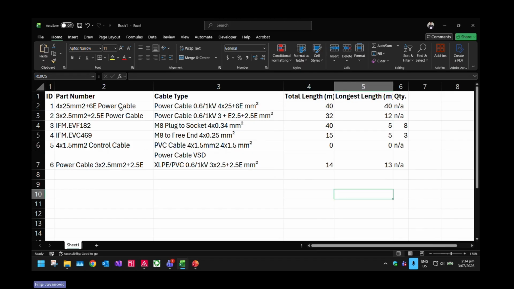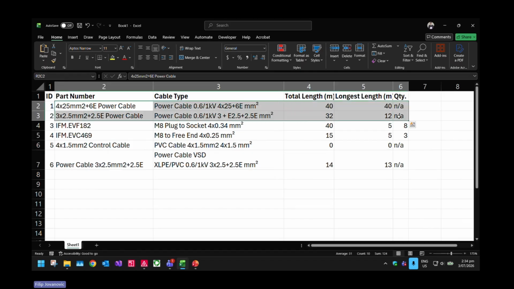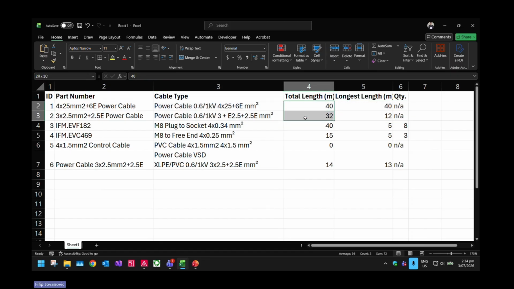So the first 2 cables that I have, these are hypothetical part numbers, right? They're not like proper manufacturing part numbers. And because they're hypothetical part numbers, they're going to have a total length and they're not going to have a quantity because this would be coming from a cable drum.